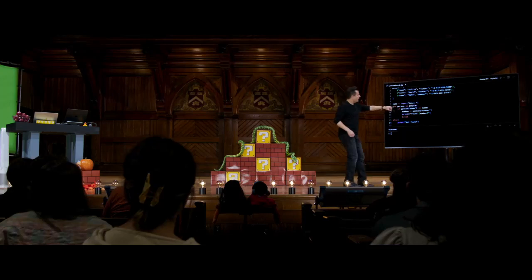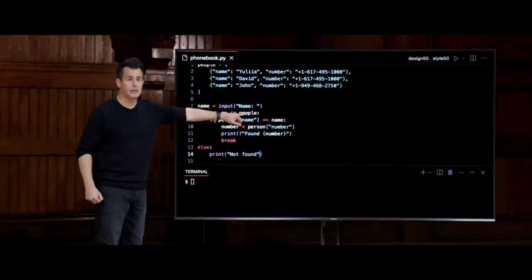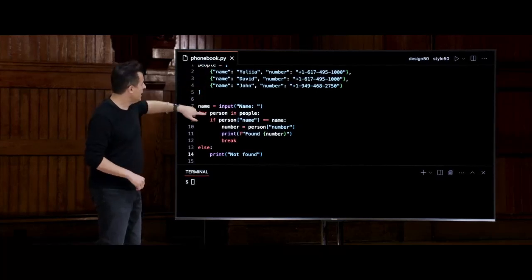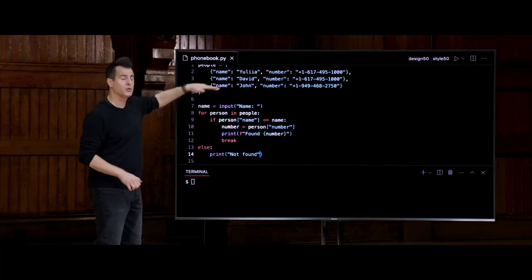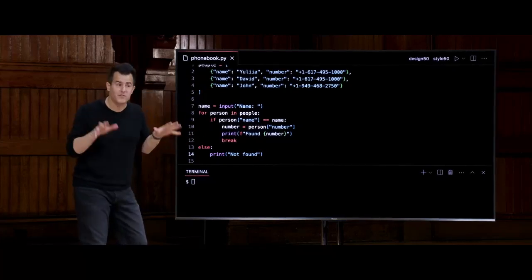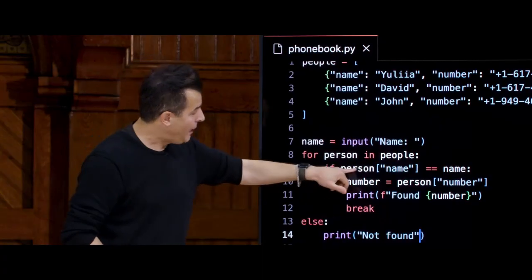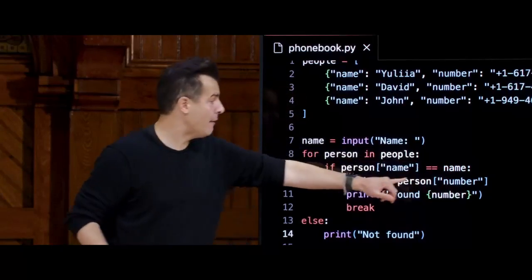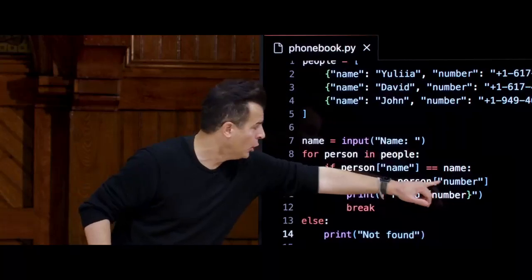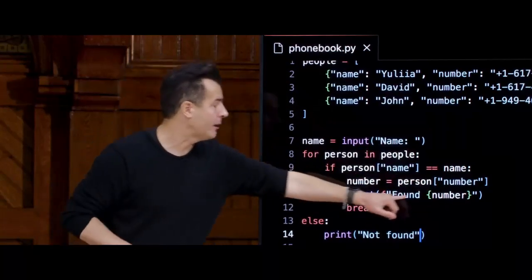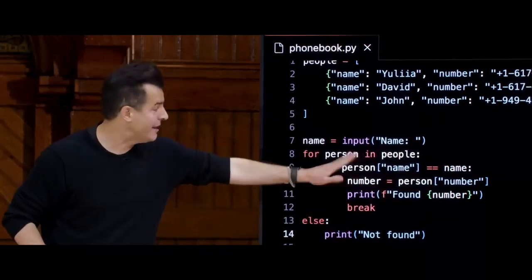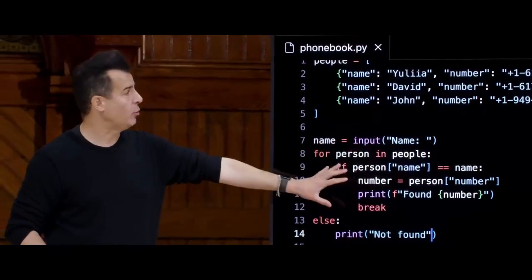First, on line 8, I'm iterating over every person in people. What is people? It is a list of 3 dictionaries. So on the first iteration, person is this person. Second iteration, this person. Third iteration, this person. And Python just takes care of that for me, like we've seen with our for loops already. If that person's name field has this name, then I found the person I'm looking for. Get their number, stored in a variable called number, if only so that I can print it out with this F string. Else, go ahead and print out not found if I never actually break out having found someone.